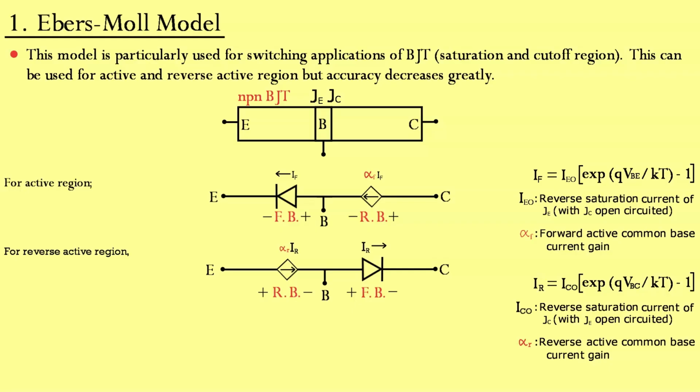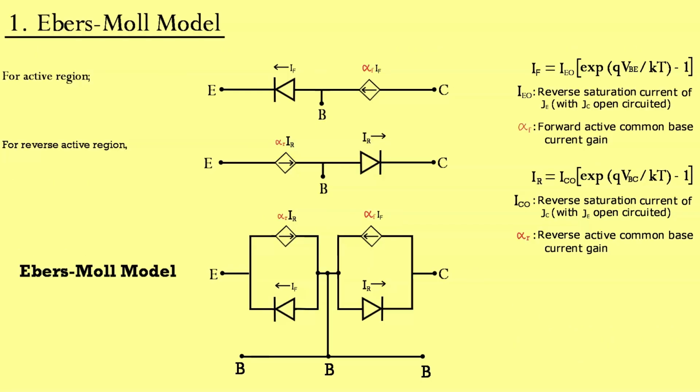The basic fundamental behind this model is that it superimposes these two modes of BJT. Like in the saturation region, as both junctions are forward biased, both collector and emitter will be contributing currents to each other, and hence this model emphasizes the two junctions being called interactive junctions.